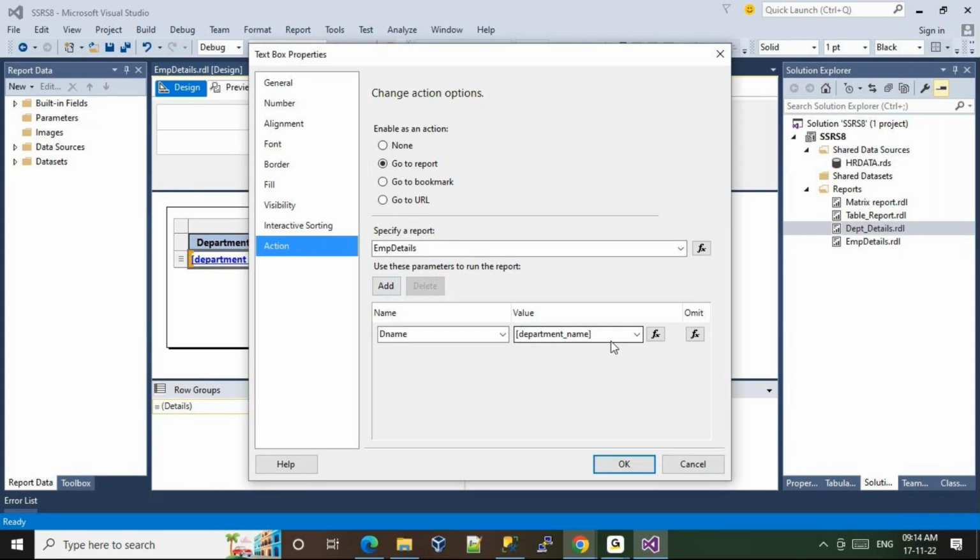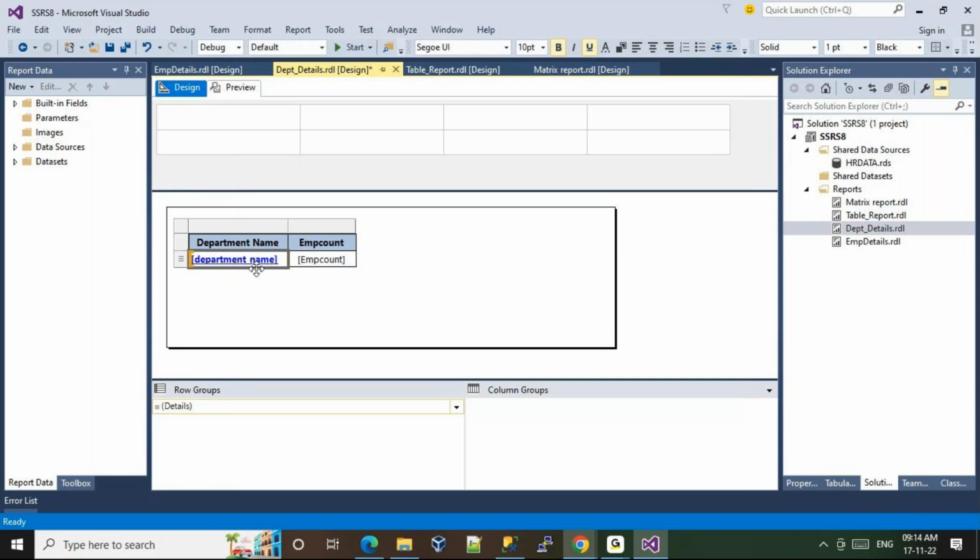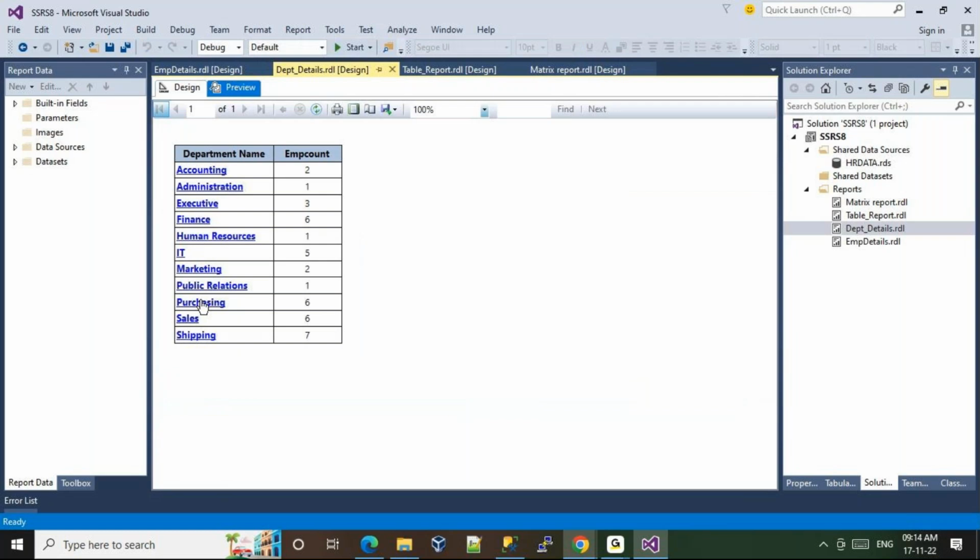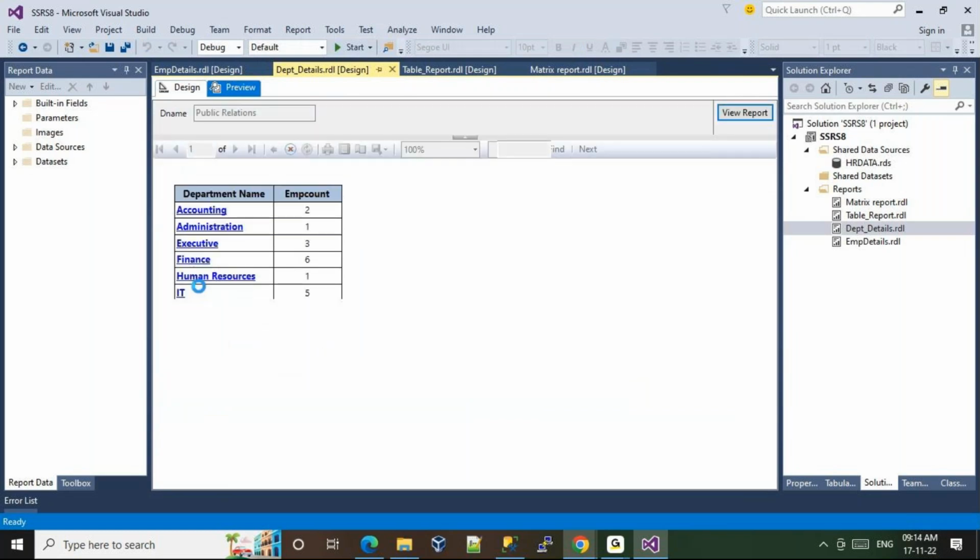Okay, then click on OK, and then preview the first report, click on any one of the values, and then you will get the output.